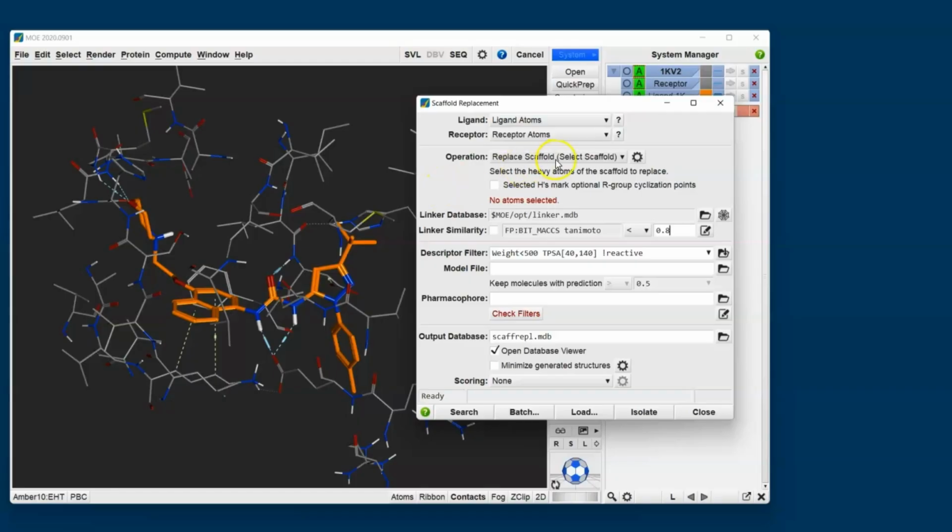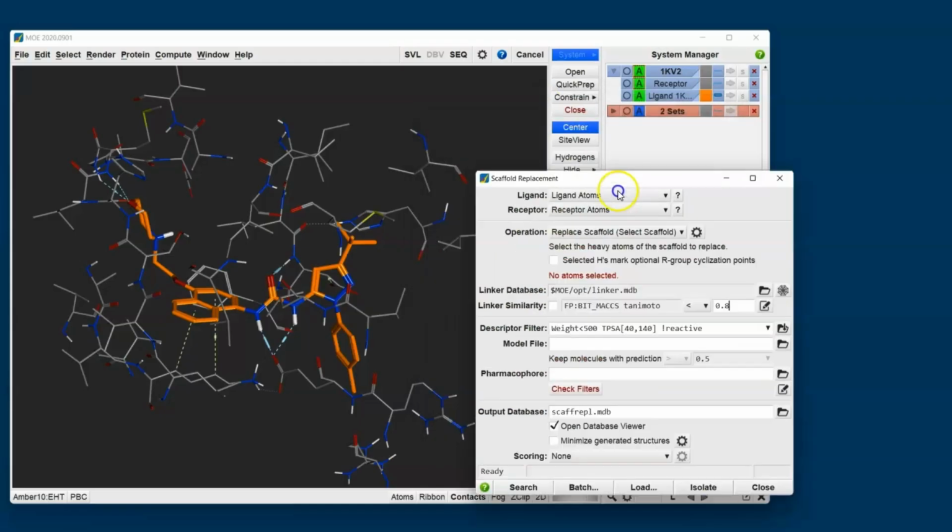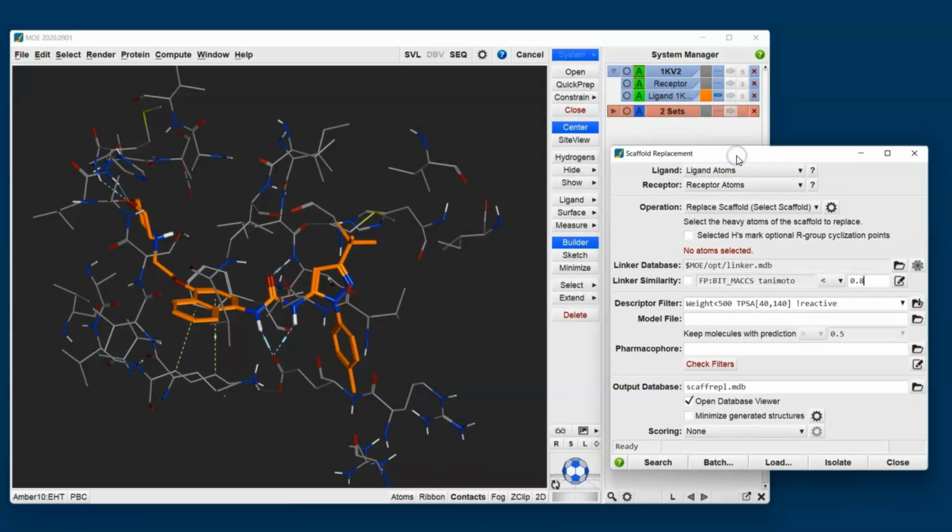The second part of the panel allows us to select which operation we'd like to perform, and you'll notice here these options were the same that we saw earlier within the compute pull-down. The third part of the panel allows for filtering and adding in pharmacophores, and the fourth and final allows for refinement and scoring.